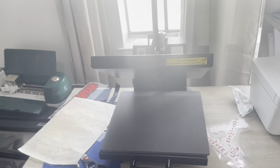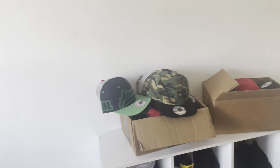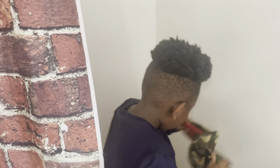All right, y'all see the heat press. Y'all see the computer. Y'all see the printers. Y'all see the drip hats. Y'all see the drip in here. Y'all see the crooked machine. Y'all see the hats. Doodog. All right, I bet y'all see the punching bag.